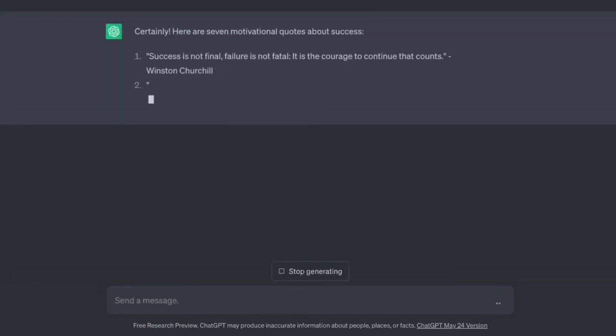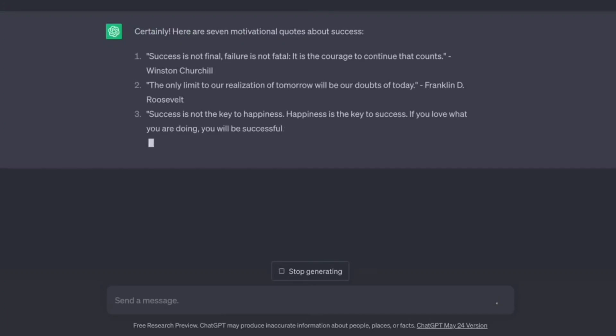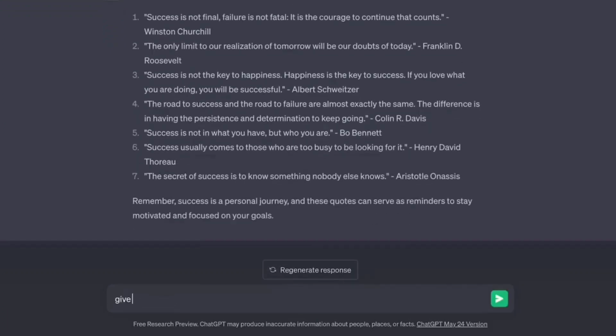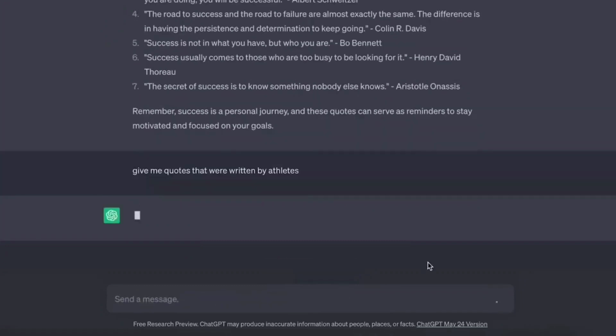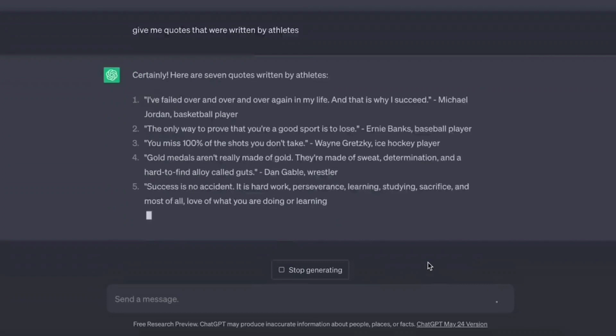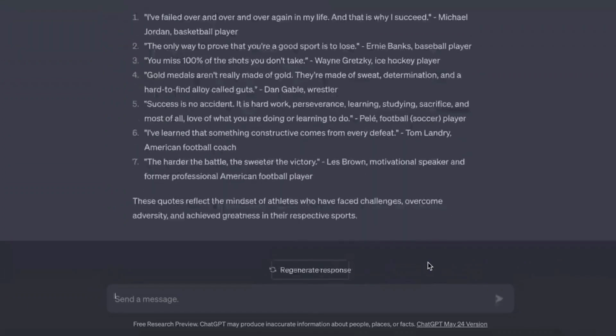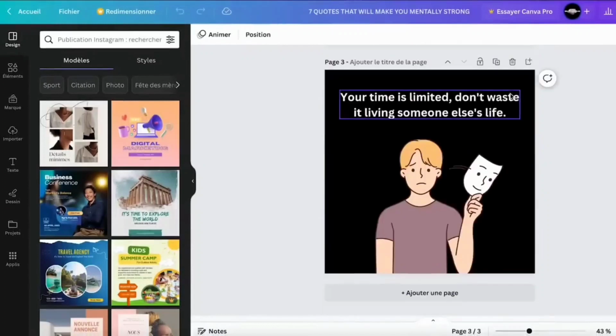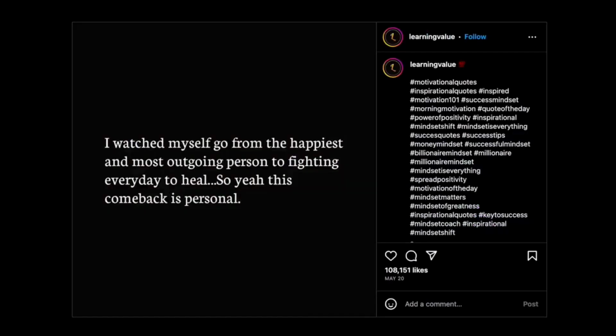The cool thing is with ChatGPT you can get super specific with this, like if your page is all about sports, we can ask it to give us quotes by famous athletes, or even by a specific person. So once you have what you're looking for, you can copy and paste them over into your Canva slides. If you want to go the extra mile, you can brand it with cool colors and relatable graphics. Posts like these go viral all the time, so you should see a lot of success.